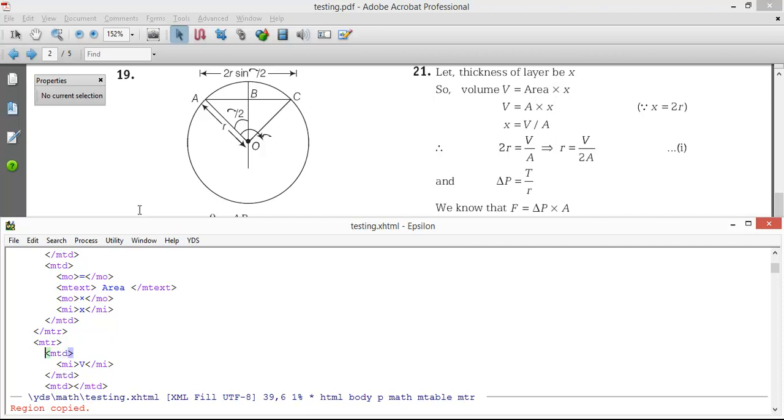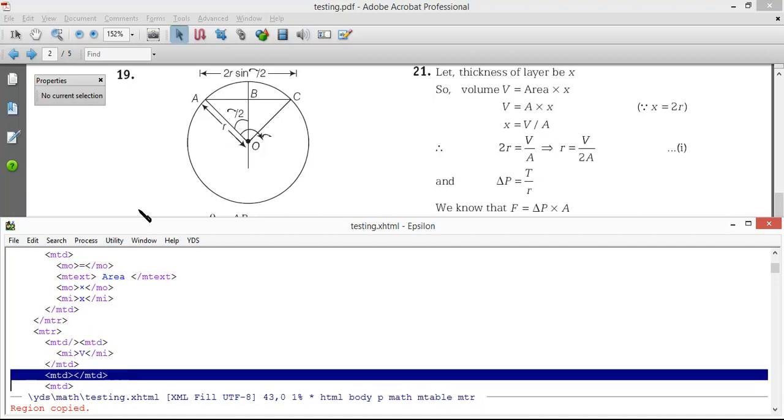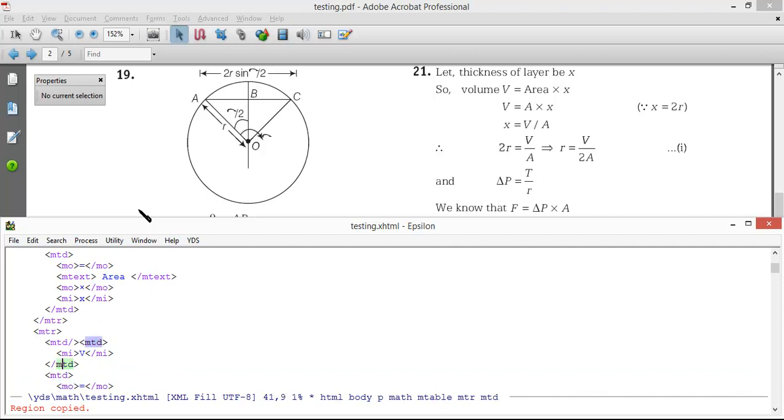So here we have a dummy area over here. So what we need to do is we need to press dummy and one more TD over here. So this is second TD, that which is this V alone. Then we'll have from equal to this X. So from equal to X another TD, then the row close. Then we are here now.